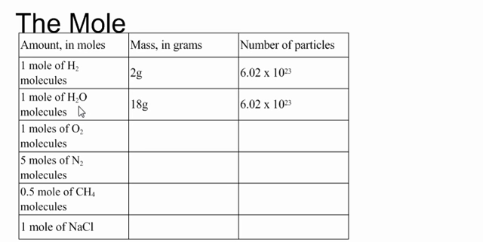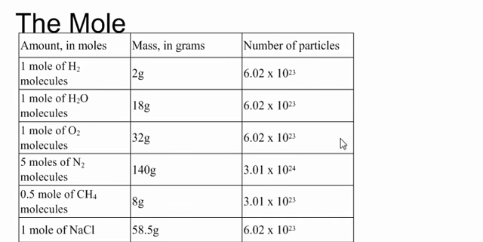The relative molecular mass of water is 18 because you have 2 hydrogen atoms and 1 oxygen atom. So the relative molecular mass is 2 times 1 plus 16. You have a go at filling in the gaps. Now pause the video and have a go. There are the answers.